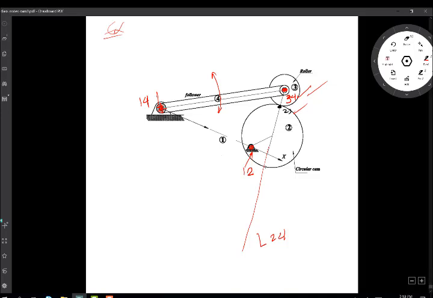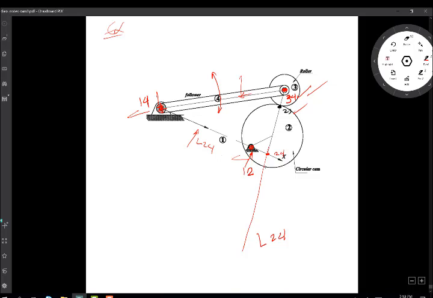Also, this is point 1, 2 and this is 1, 4. The missing number is 2, 4. So this here is the locus for 2, 4, and I know this will be my point 2, 4 now. So this is point 2, 4. So it does fall on the cam, but it does also fall on the follower. Not physically, but in terms of kinematics.